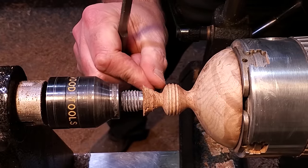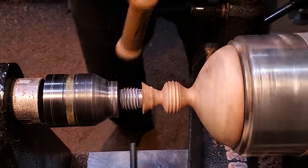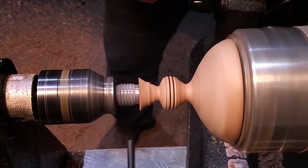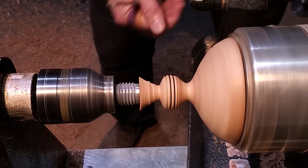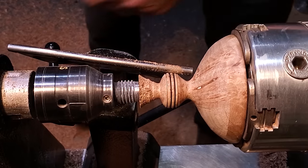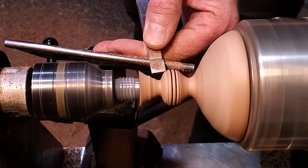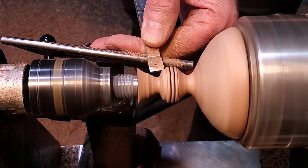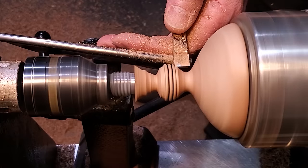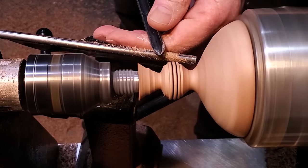I'm going to do the same thing here. I'm going to pull this material right here back so the beads are standing up proud. But I'm going to go ahead and burn it first. Get in there and bring down that material just a little bit. And I'm going to do the same thing here. I'm going to use the square cutter to get right up against it. And then I have a small spindle gouge here.